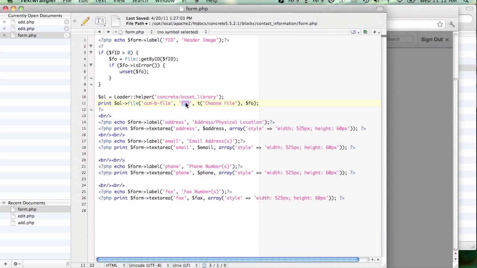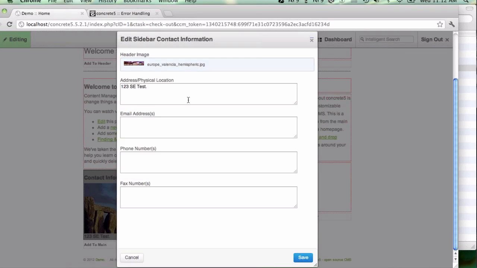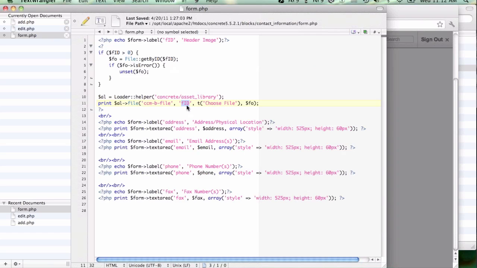Next, you specify the name for the post parameter that you want to save the ID in. So this could be anything as well. Just know that when you submit the form with this thing in it, whatever the file that is currently selected up here, its numerical file ID will be sent in this parameter here.